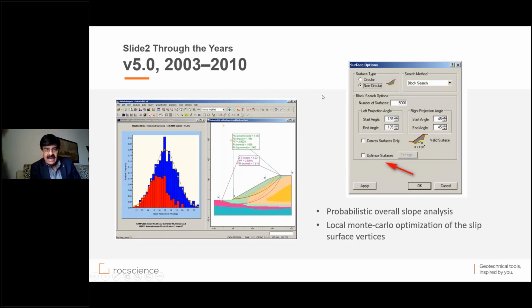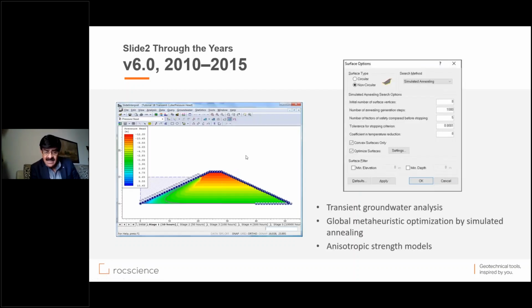as you will see. And so moving forward, then came version 6, in the second decade of the new millennium, and there were rapid developments taking place all over. The technology was improving fast, and at the same time, interestingly, infrastructure projects were becoming more exciting. Countries around the world were getting into more difficult areas, and more complex problems were being looked at, and to aid all of that, the development in the technology also helped. And as the modeling was becoming faster, the computation was becoming faster, more and more features were being added, and Slide2 responded, kept on responding, it still is actually.